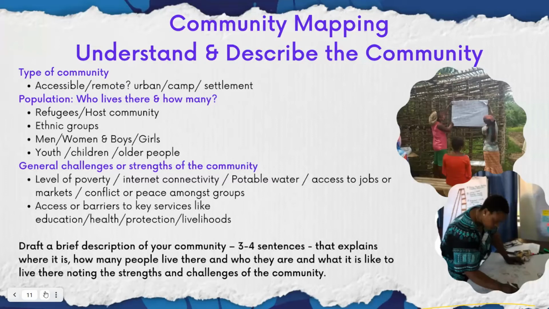So the first tool, community mapping, is a way to talk through the questions as a group. It can also help you draw a map of the community to show where the different groups live and where services are located. It also helps you describe the type of community you're working in. Is it a rural or remote village, or an area that is accessible? Is it an urban setting? Because we have urban refugees living in Nairobi, Kampala, Cairo, and Stockholm. So are they urban refugees, or refugees in a camp, or a refugee settlement in Uganda, or the refugee camps in Kenya? That tells us more about your community.